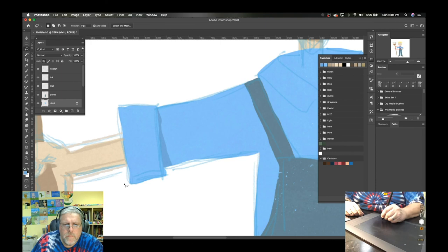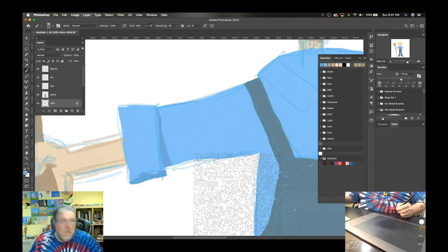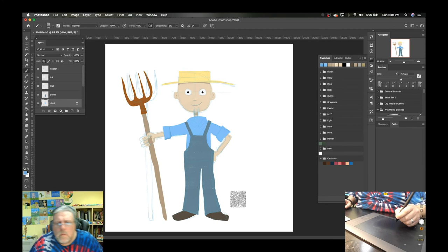And here, we're going to do that. You know, we've got the alpha locked on, so it's not going to draw anywhere except where I wanted to draw. So like that. And so we can zoom out, take a look at it. Oh, it looks okay. I'm happy with it. I'll be all right with it. We'll do the other side.